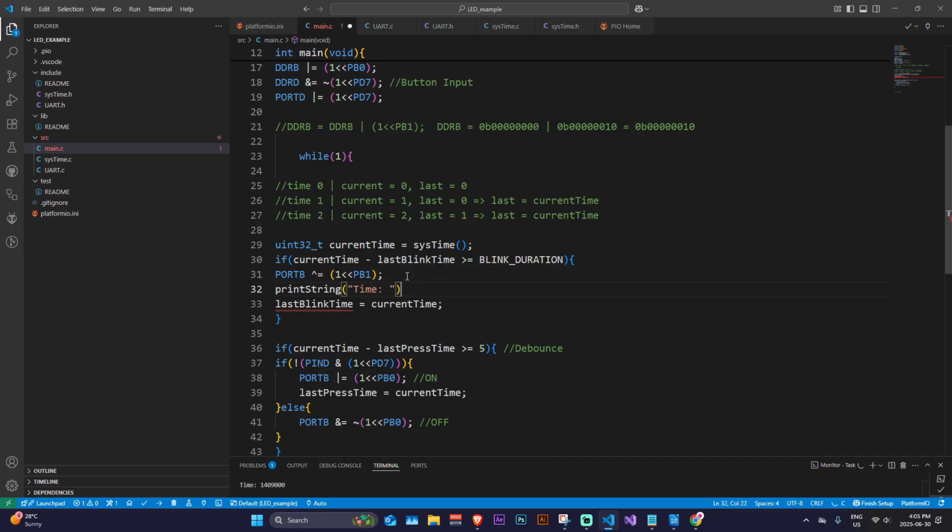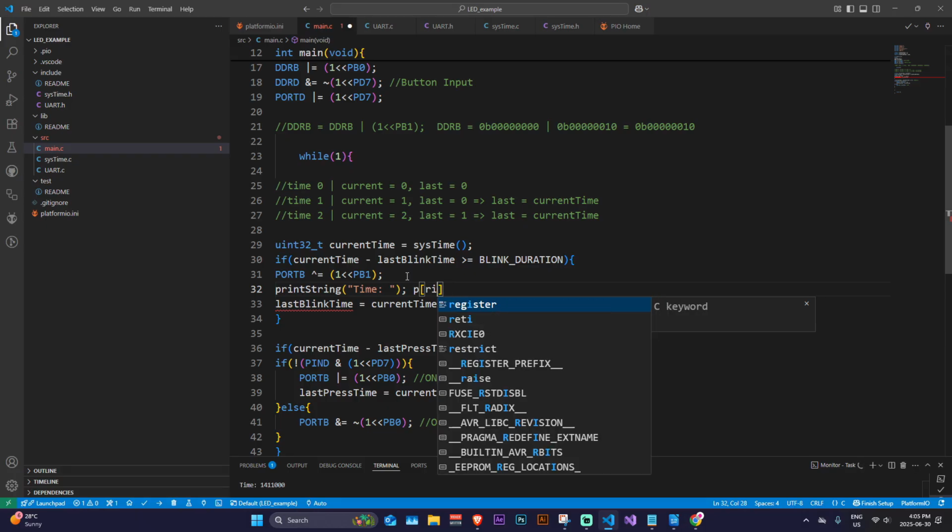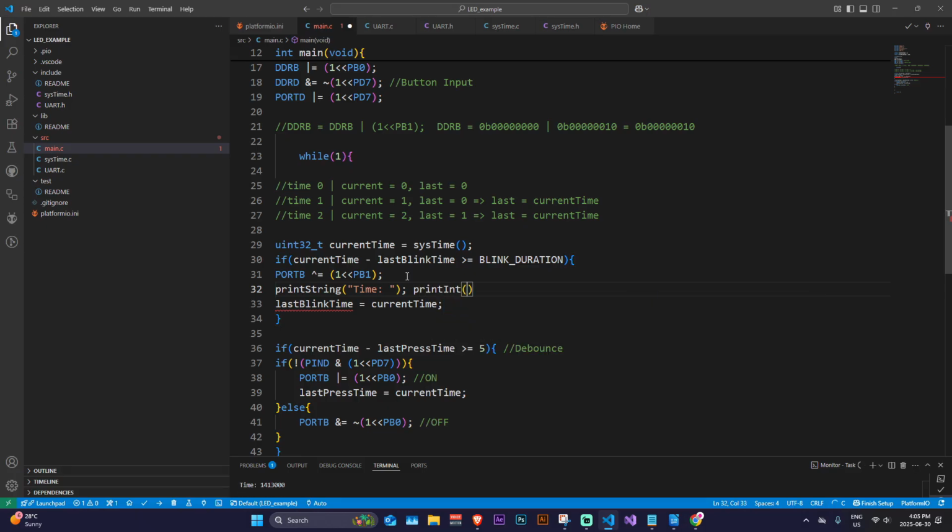After that, I'm going to write print integer current time. So I'm going to print the current time, which is system time. And system time will be the time at which it will basically be reaching in this function. So it should be 1000, 2000, 3000.